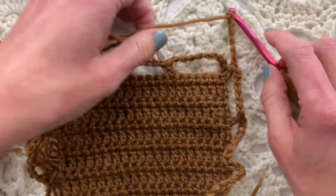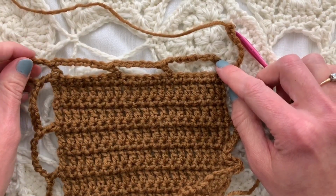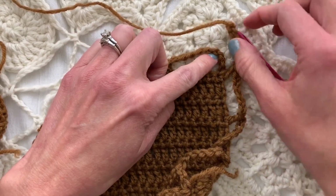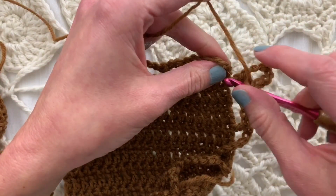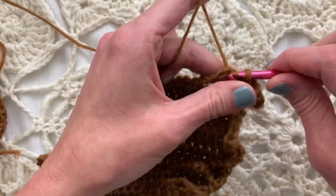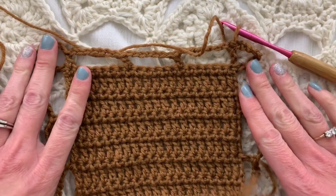Now here, remember we did like 10 for the first loop, because we did 2 for the double crochet because I like 2 instead of 3, and then 7. So our loop should join right there in the top of the second chain of that loop. Okay. All right, so this is what we have so far.